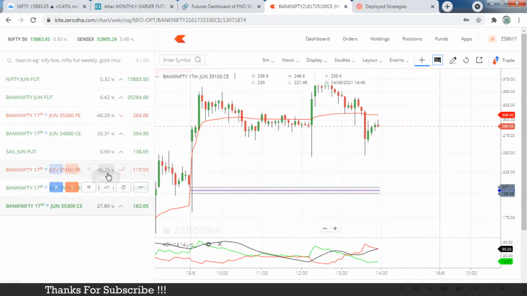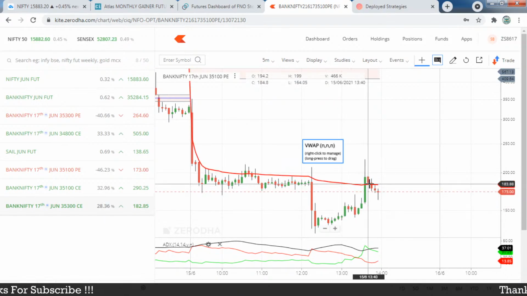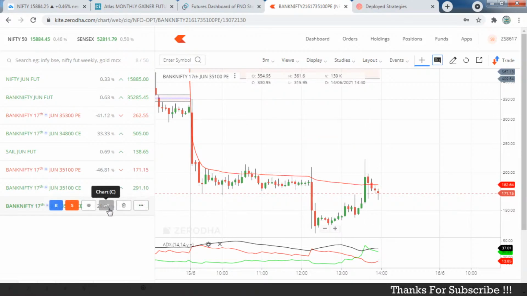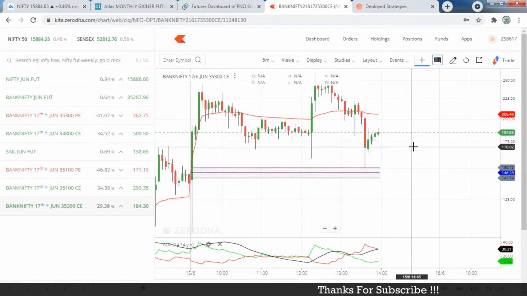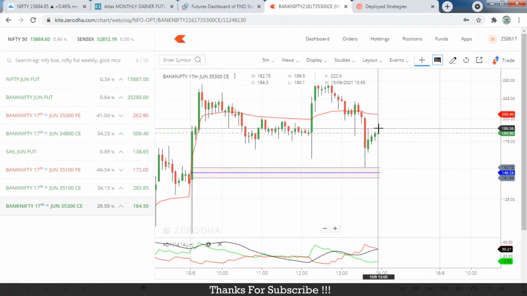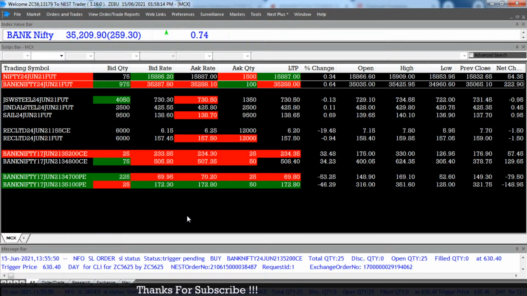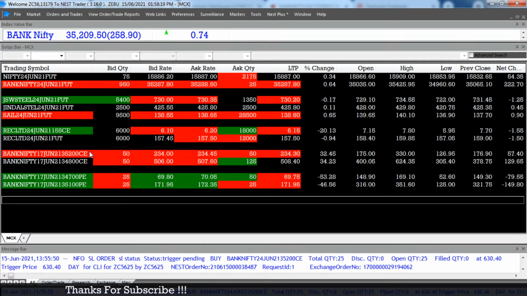Instead of selling the put options, in the morning we were taking the put options even though it was retracing at the VWAP level, so we are not going to take that position. We are going to take the out-of-the-money call option. Even better, 35,300 should be the better option. When I try to sell it, instead of selling at this point 184, I'll wait for 205. Whenever it comes to 205, I'm going to short this option. So let's check the market now. 35,300, just add that.